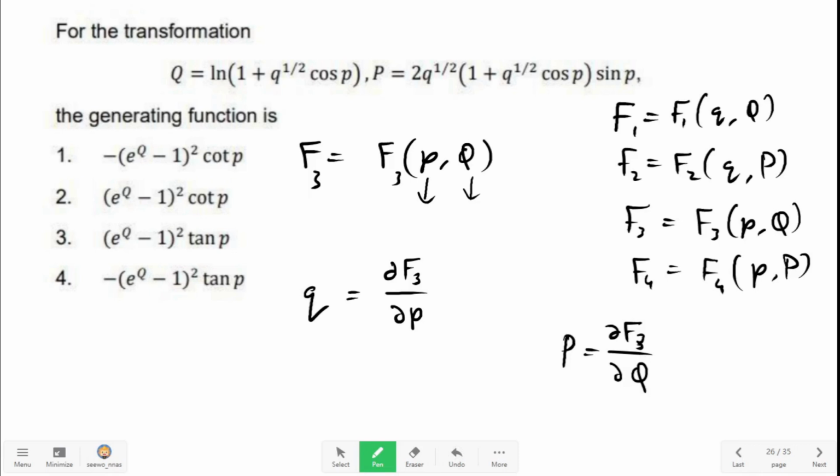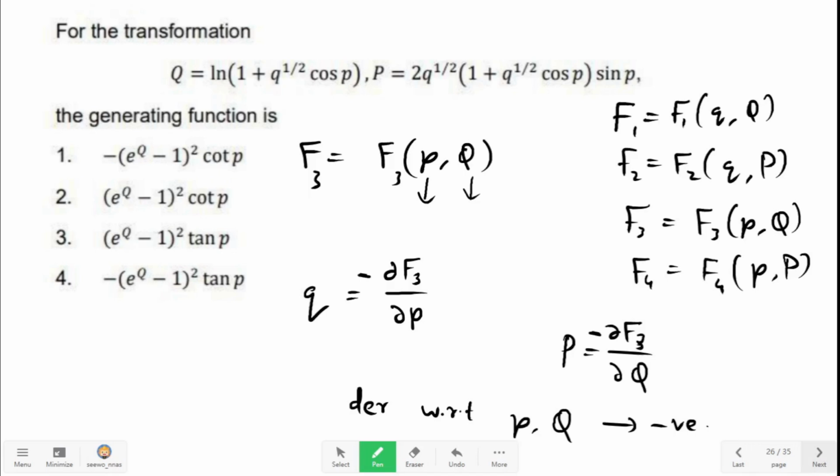Now about the sign. If the derivative is with respect to small p or capital Q, then it will be negative. Here we have a derivative with respect to small p, so we put a negative sign. Here also we have a derivative with respect to capital Q, so we put a negative sign. So this is how you obtain differential relations. I hope you understood how you find the differential relations.